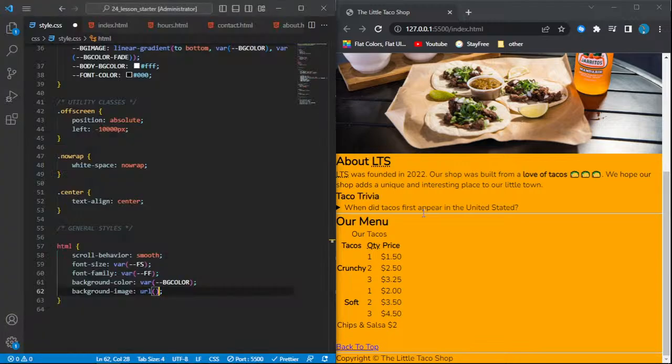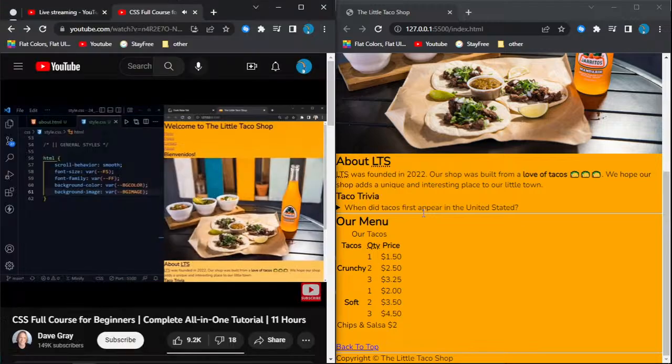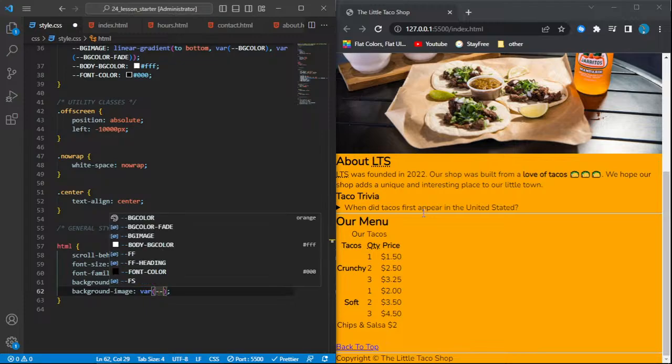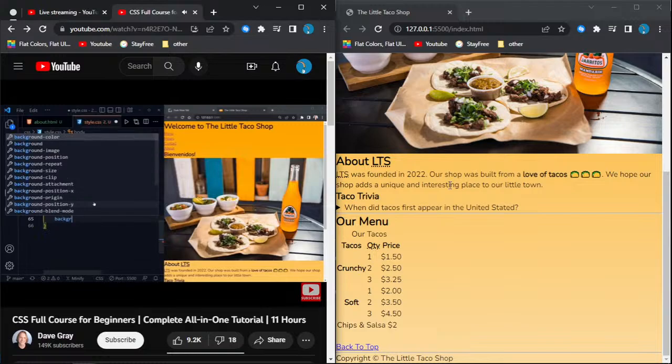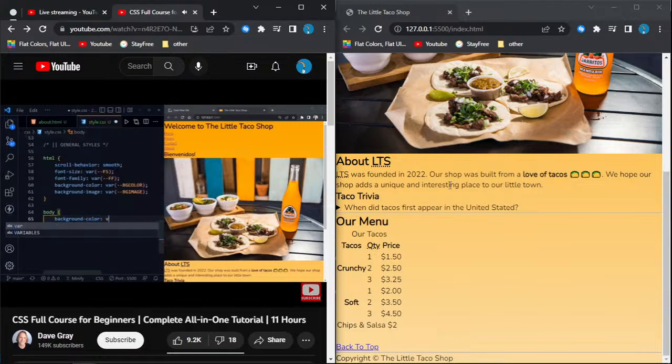And now we should see it go from orange to that lighter orange as we scroll down the screen, and that's what happens. So it's a linear gradient from a full orange to a lighter orange. But this will change as well as we apply some styles to the body. So we'll see how this is going to be applied to the overall page. Now here we're going to have a background dash color as well, and this is the variable.